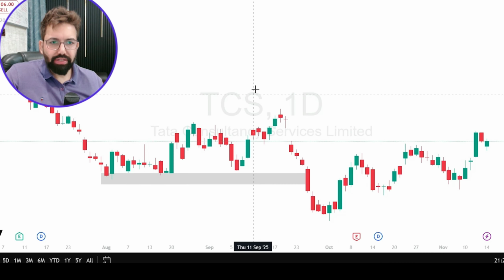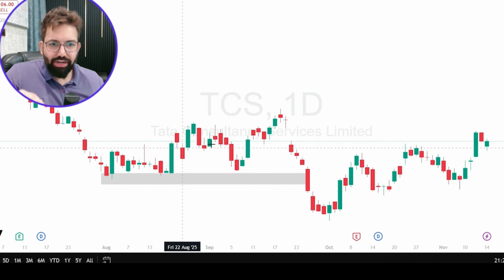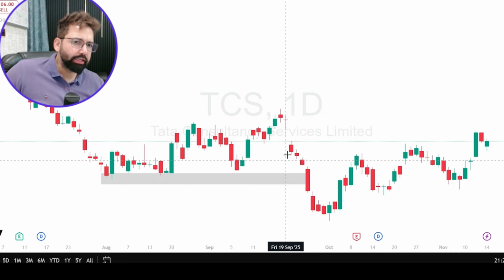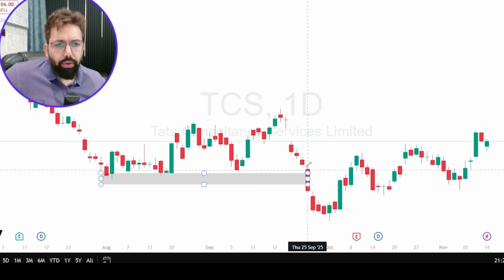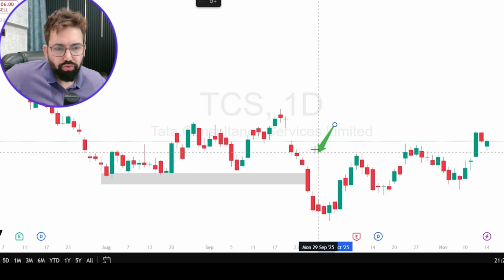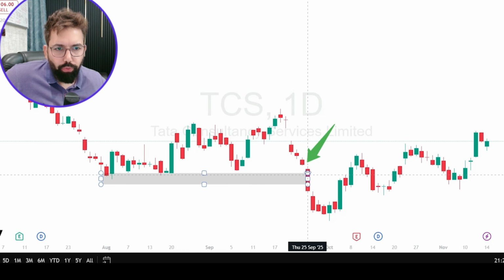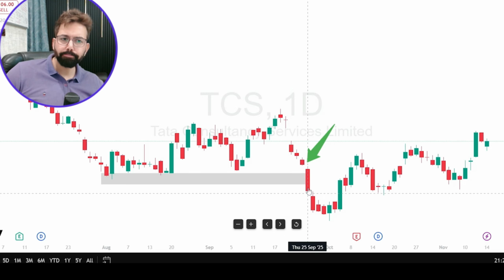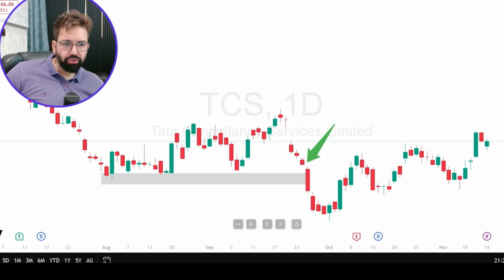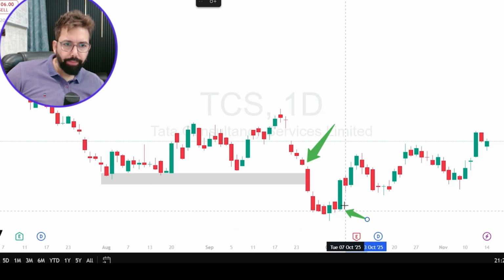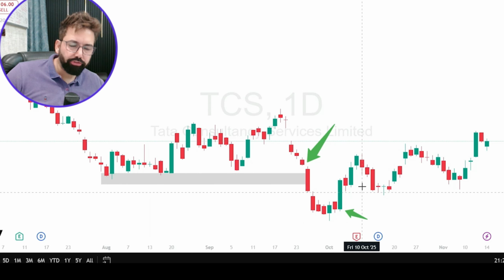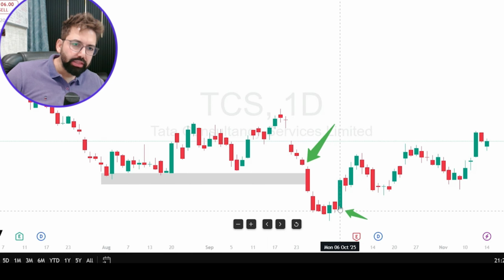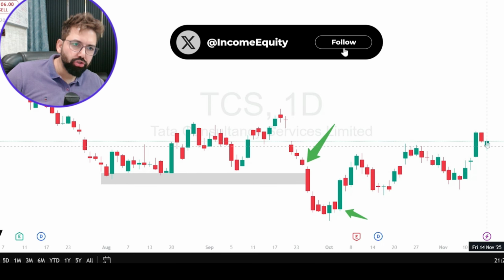So here we are on the TCS chart. What you see is an everyday candle. One candle represents a day. It can be any stock because I have to pick an example. Now here, on 25th of September, if I just mark it, you see that TCS has really broken the support and has gone down, right? And after a few days of consolidation, the stock has gone up and made a big green candle. After that, the stock never breached the opening of the day and just kept on moving, and the stock is here now.